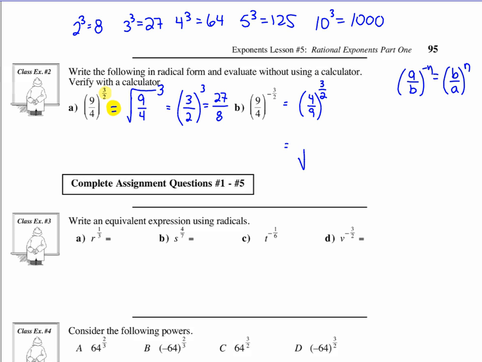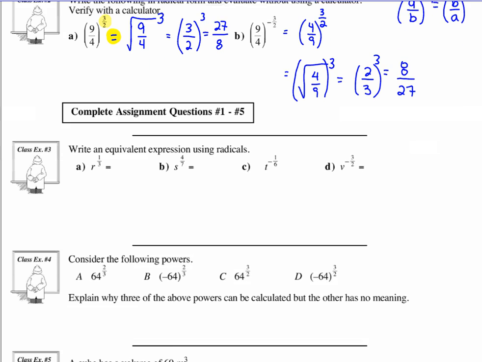What's the index? We write this as a radical now. Square root, and then we're going to do what to it? Cube it. If you want, you could put brackets here if that makes you feel better. You don't have to. Square root of 4, 2. Square root of 9, 3, so it's 2/3, all to the power of 3. 2 cubed, 8. 3 cubed is 27. Okay. We're almost there.